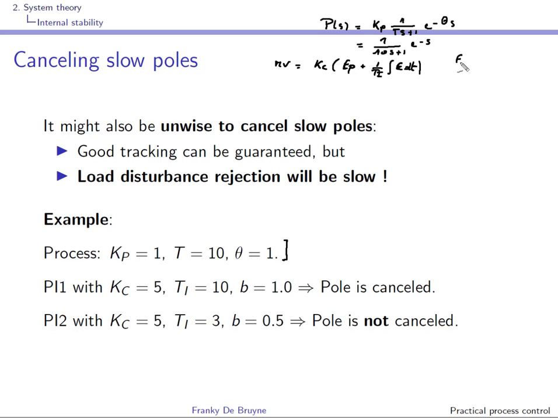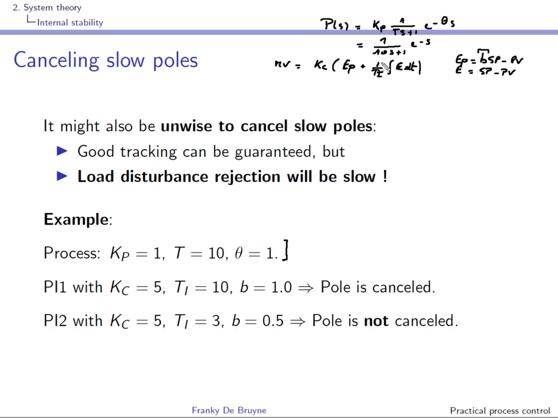And the proportional error, this is how we call it, is B SP minus PV. We'll see later why we have a B here and what it can be used for. So this is the proportional error appearing in this proportional term, and the error over here is the classical control error that we've seen previously. It's SP minus PV.